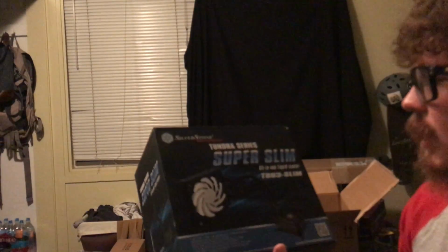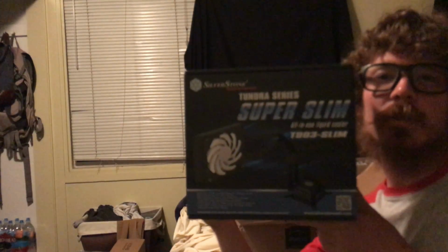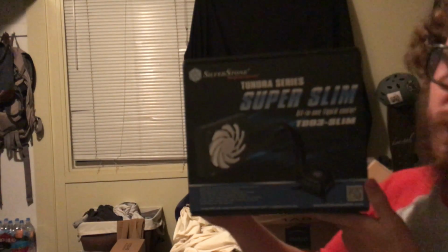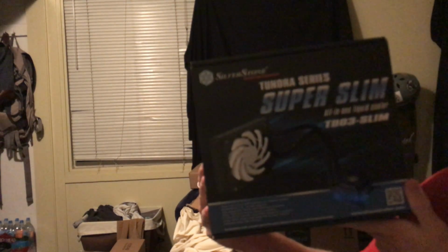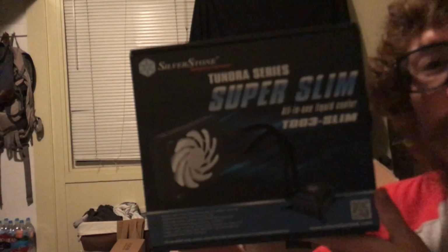And this is our other temperature controlling device, Silverstone Tundra Series Super Slim All-in-One Cooler, TD03-Slim.